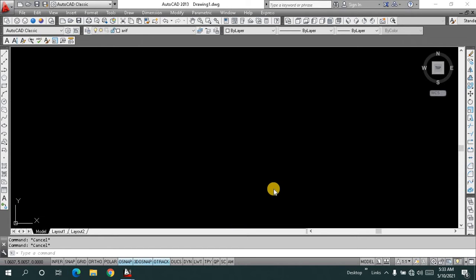In this tutorial I am going to show you how you can use the layers inside AutoCAD, which is really the best portion of AutoCAD 2D. You can use it in 3D as well if you need it. So the basic and main thing is to know the idea about layers.